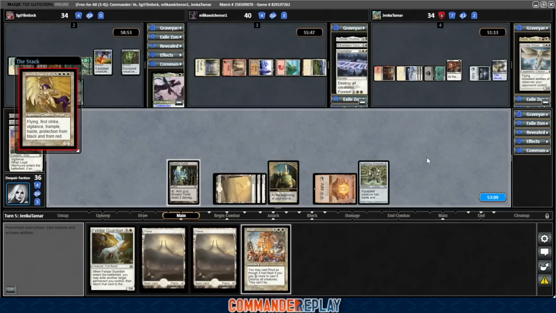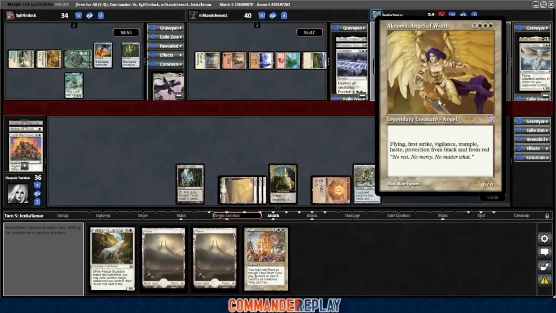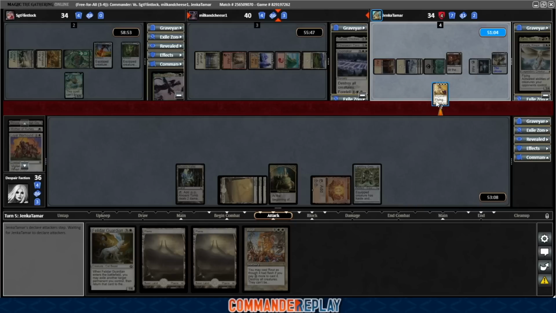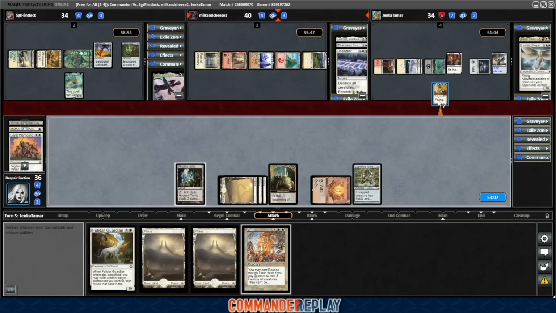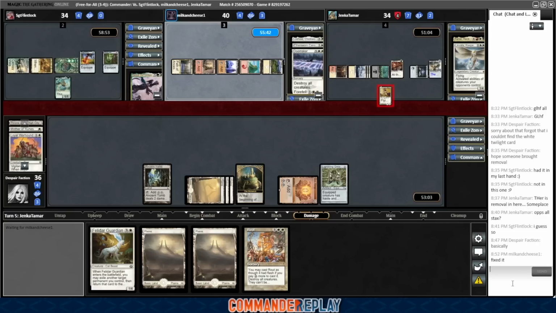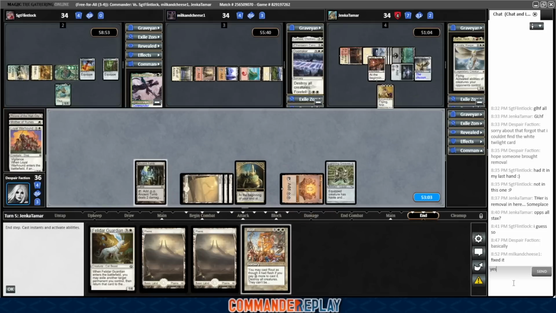That's a very early Akroma. That's coming down. Yep, that's a big old 6/6 flyer, which will in fact steal our Monarch, which I was kind of hoping we would be able to hang on to. Oh, they don't send in. Oh, they got a full hand. Yeah, that's why. I guess we are going to get to keep it for one more turn. Sean said fixed it. Yes, you did.